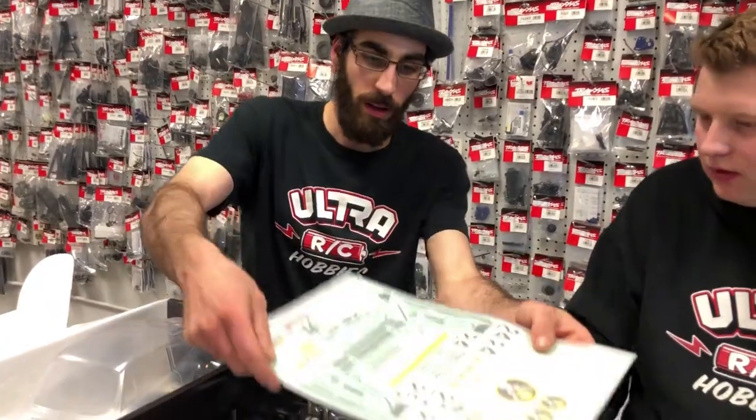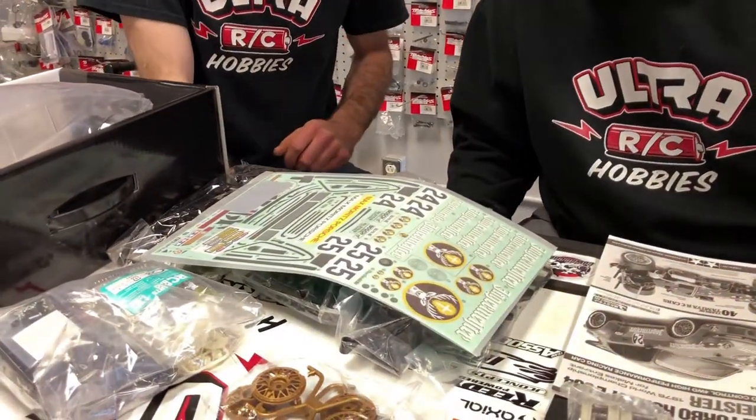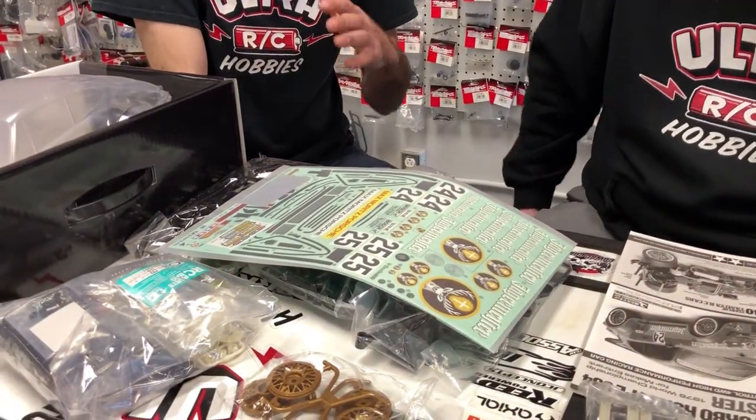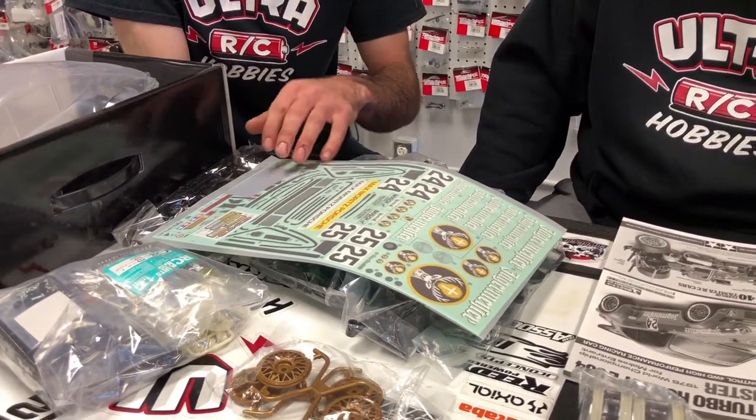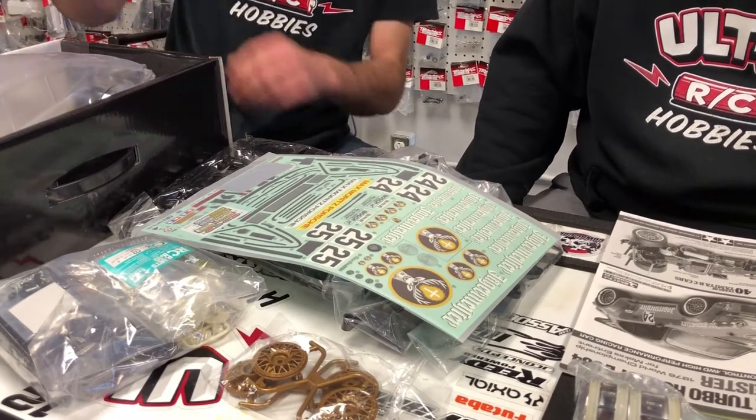So then we've got all our stickers for the car. Decals. So Tamiya is really good with the detail on their stuff. So you get window trims, door handles, all the little pieces, lots of advertisement badging for the car.